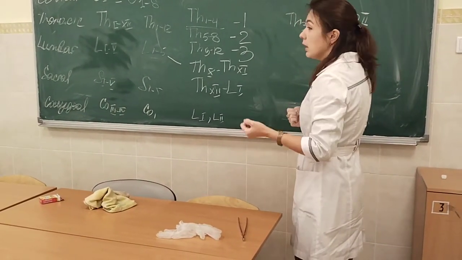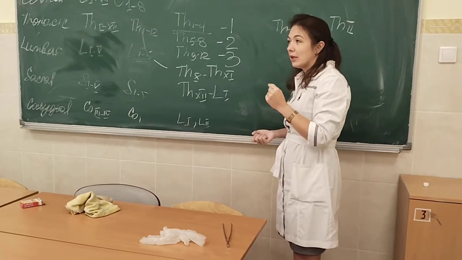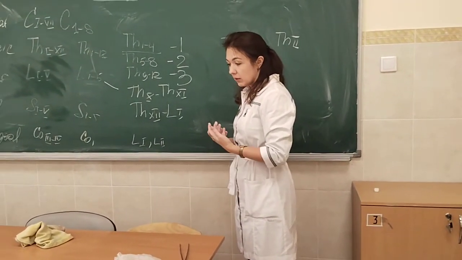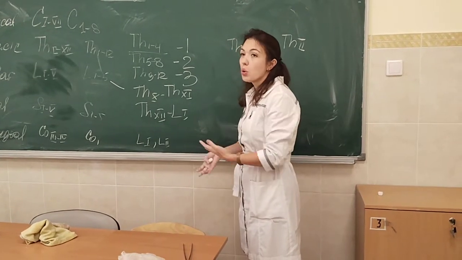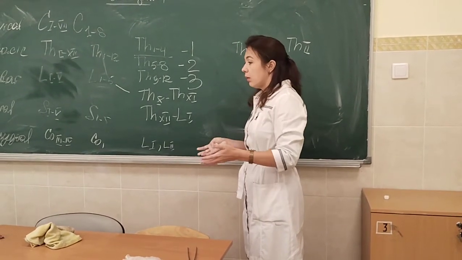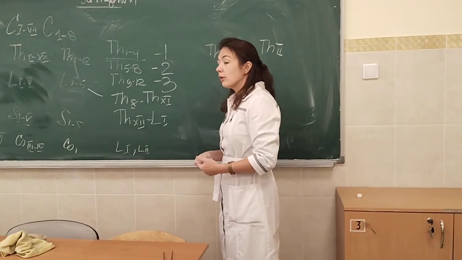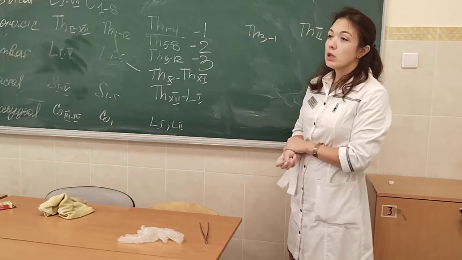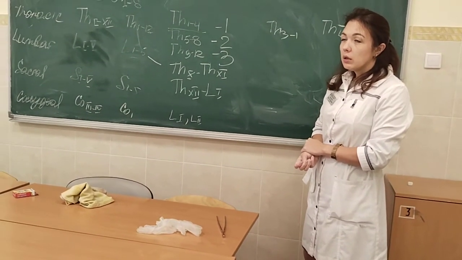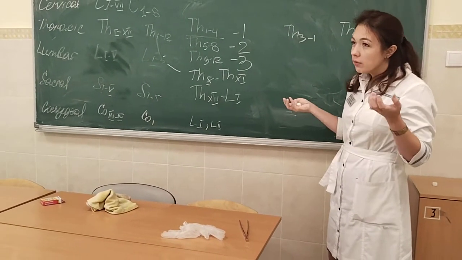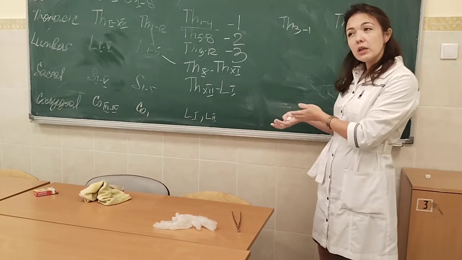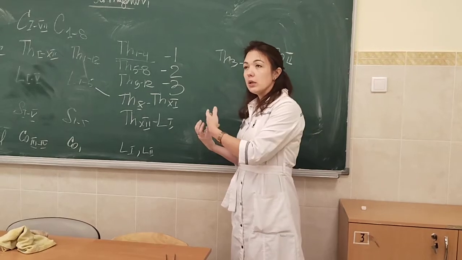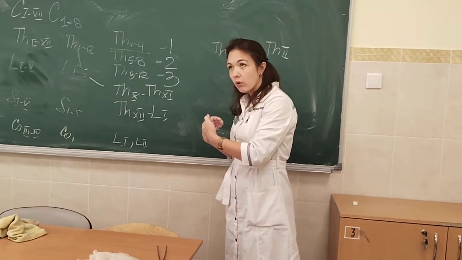Why do we need it? We need it for topical diagnostics. We have to predict the consequences of trauma, for example. Say a patient came to us unconscious, and we diagnosed a fracture of the 12th thoracic vertebra. We have to predict which symptoms he will have, for example, whether he needs ventilation of the lungs or not, whether his intercostal muscles will work or not.